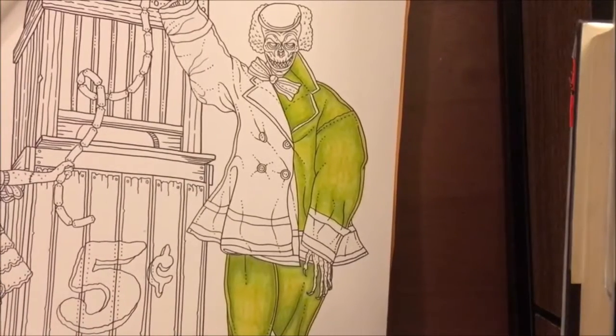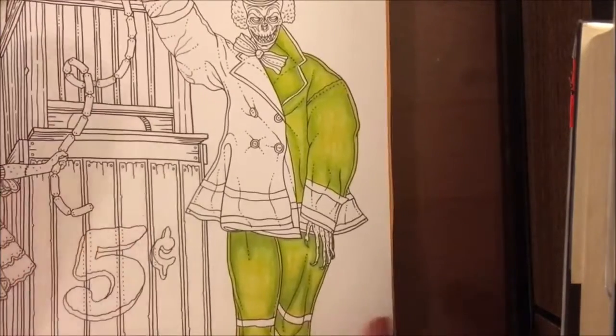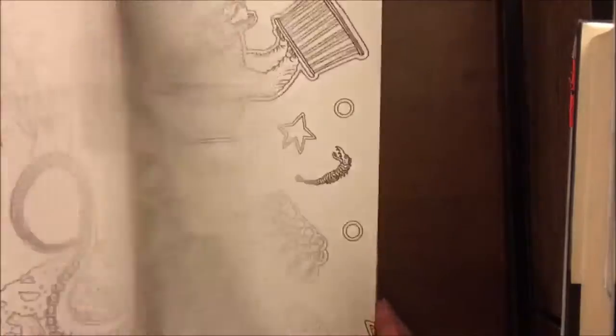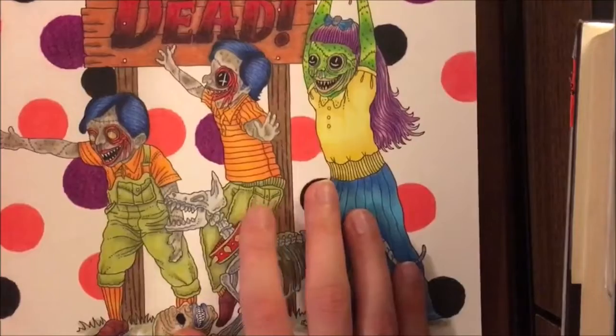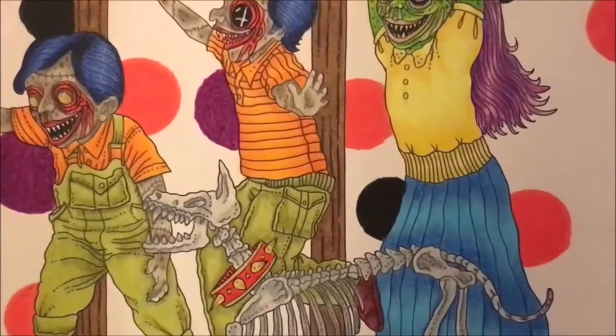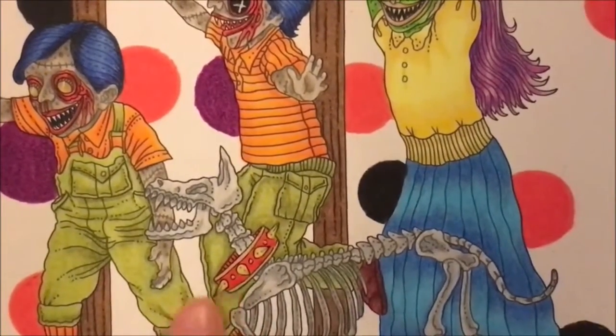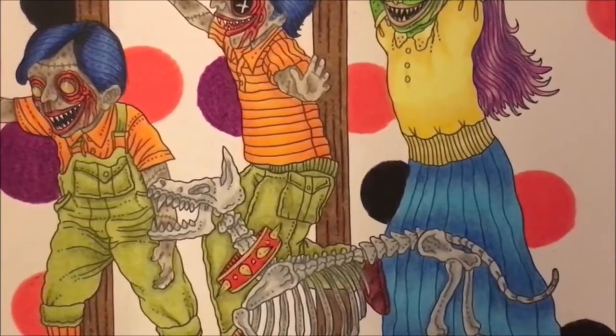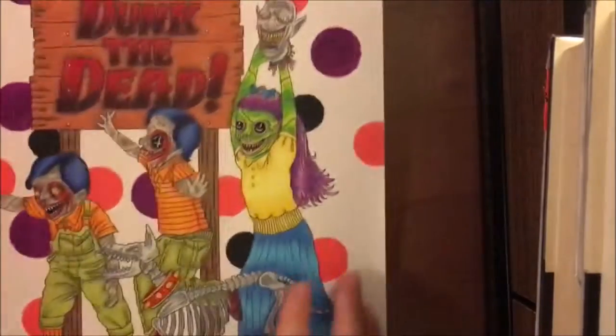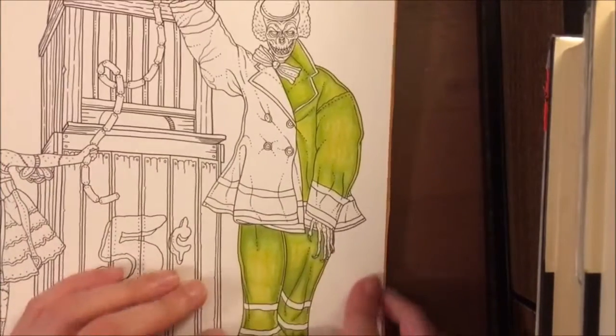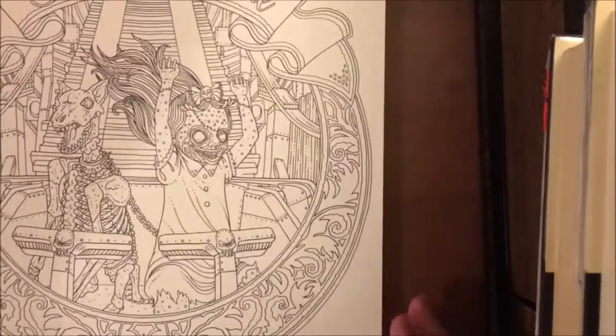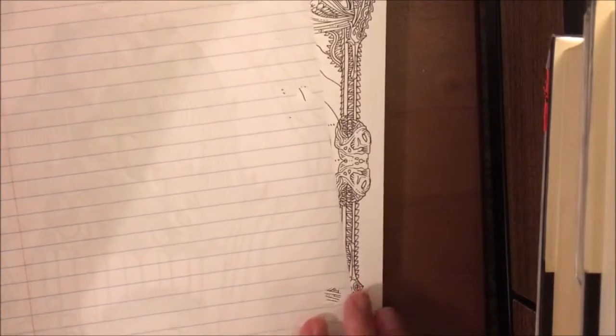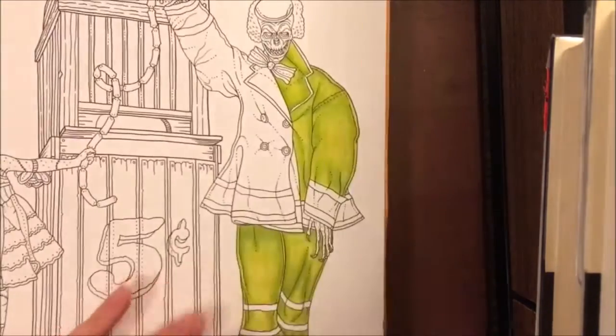Once again if you're coloring with Artezas I did use pear for the lightest color, matcha is the medium color, and for the darkest is moss. I really love how this came out. What I was going for was the combination I used in Prismas here on these pants. I tried to go for a corduroy look. I think it does look better in Prismas. I think a lot of stuff looks better in Prismas with combinations, but I do like how this turned out. They feel nice on the page, it's not feeling waxy, I don't see any lines through here.